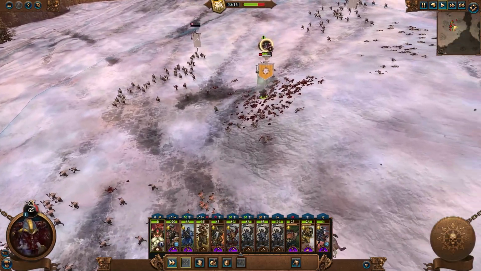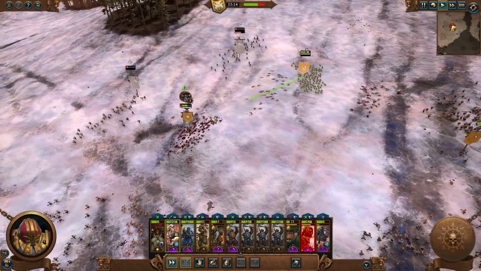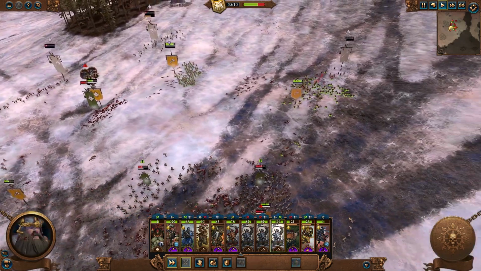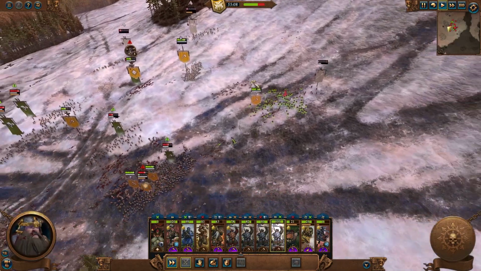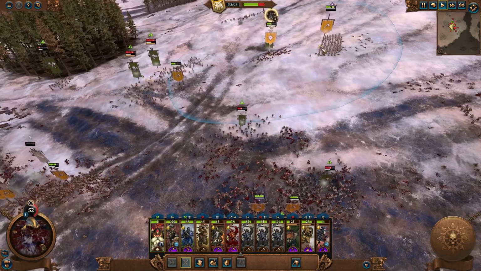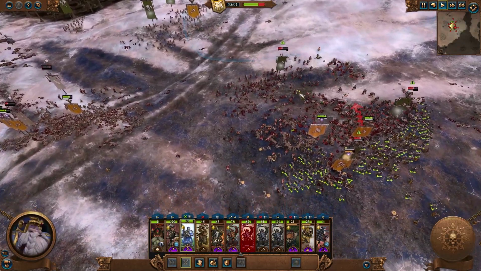Keep giving him the old chop. Actually not winning that fight very well at all. Bring some Iron Breakers in to help. Doing a good job of chasing them off. Let's come on in and assist with a nice flank. Yeah, let's move into the Iron Breakers if we can.